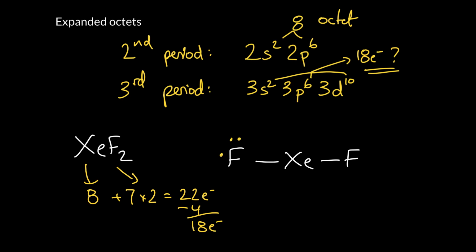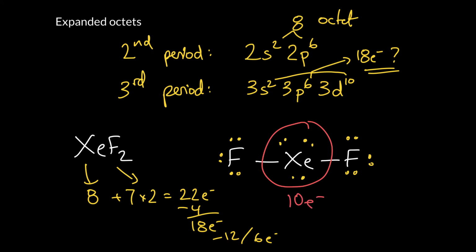And we complete the octets on the outside, so 1, 2, 3, 4, 5, 6, it gets us up to 8. That is 12 electrons, leaving 6. The 6 electrons go on the center atom, and they always go in pairs. And notice this is kind of a little bit busy here. Well, it is busy because you've got a total of 6 electrons there in lone pairs, and 2 and 2. You've got a total of 10 electrons around that center atom, so that should freak you out.